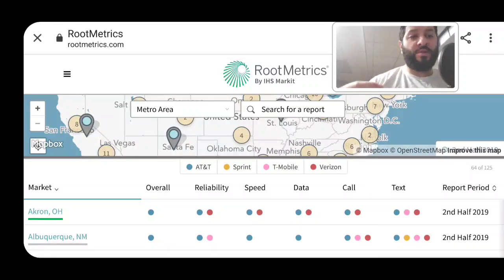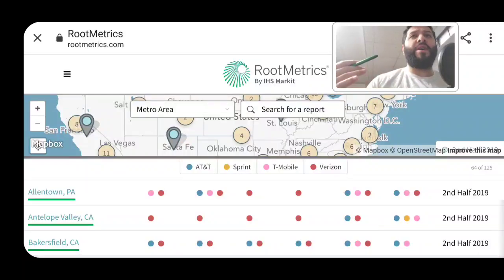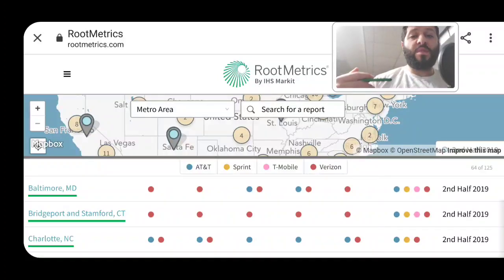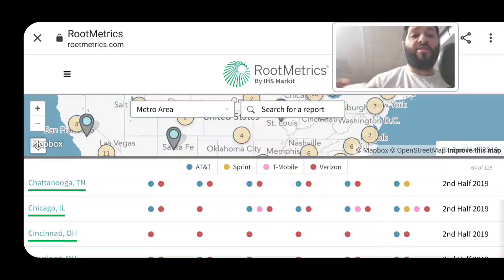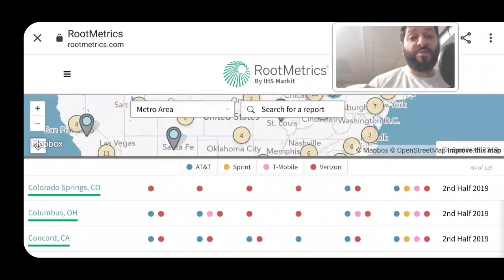Here are my SMT takeaways: Verizon continues to dominate. A lot of people say that Verizon pays off Root Metrics — I don't see that. There is a correlation between Root Metrics declaring that Verizon keeps doing the best, which tells you something about their network. If you've ever been a Verizon customer nationally, they are clearly the king in LTE availability, and this data just seems to confirm that. Whether it's Baltimore or Charlotte, you can see there are a lot of red dots — texting, calling, data, reliability — it's loaded with Verizon.